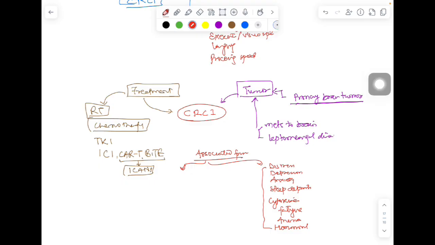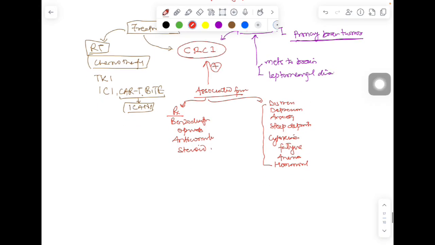Then pharmacotherapy, like a person taking benzodiazepine, opioids, anticonvulsants, steroids for a long time. All this is contributing to CRCI. So the pathophysiology of CRCI is multifactorial, and each one can cause CRCI. CRCI is a continuum of disease from subtle change to coma. Now, how is CRCI unfolding? If we go deep into pathophysiology, let's see tumor related.